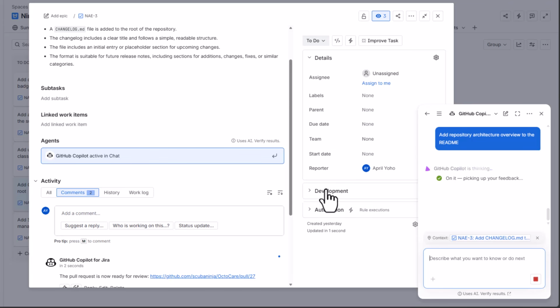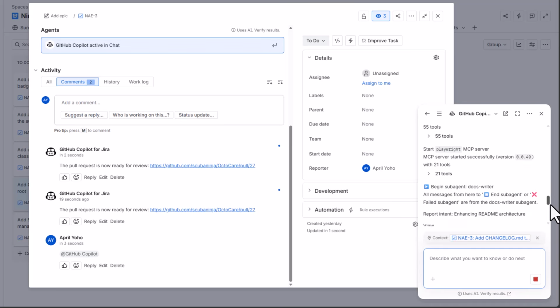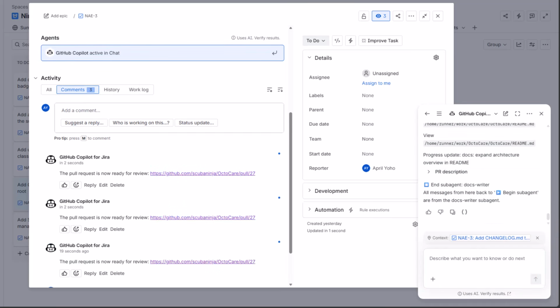If you comment directly on the Jira work item, Copilot starts a new run and opens a new PR. If you want to modify or refine the pull request Copilot already created, continue the conversation in the chat pane. If you want to start a new piece of work or open a separate pull request, comment directly on the Jira work item. When the pull request is ready for review, Copilot comments back on the Jira work item with the PR link. From there, you can open the pull request in GitHub and review the changes in your repository.